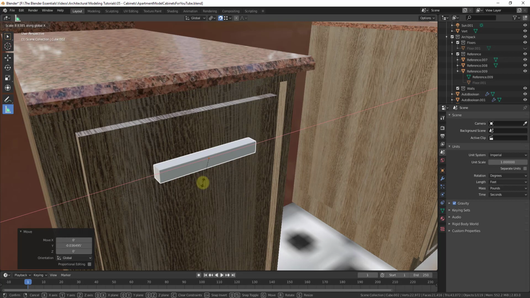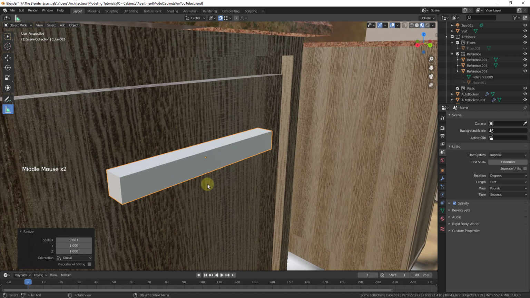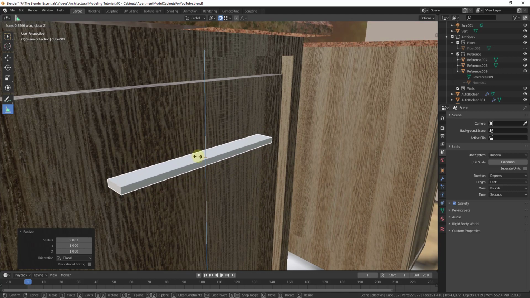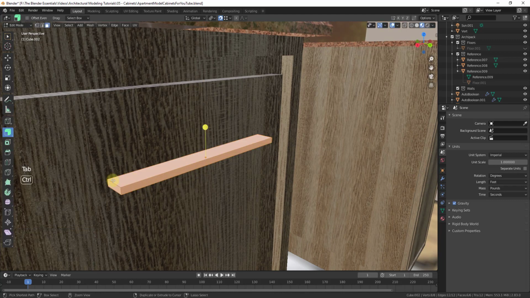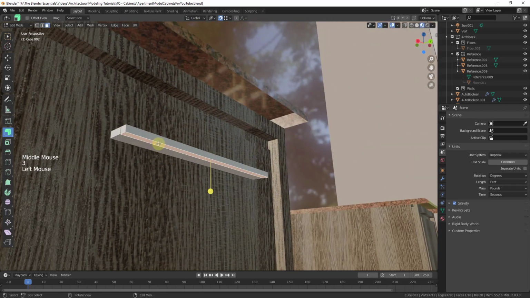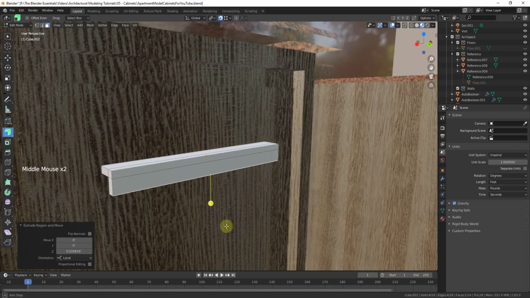And so depending on how in-depth you want to get with this, you could do a couple different things. So for example, I could scale this on the z-axis so it's kind of narrow. Then I can tab into edit mode and do a Control R in order to add an edge loop. And then I could extrude this face down along the z-axis just like this.